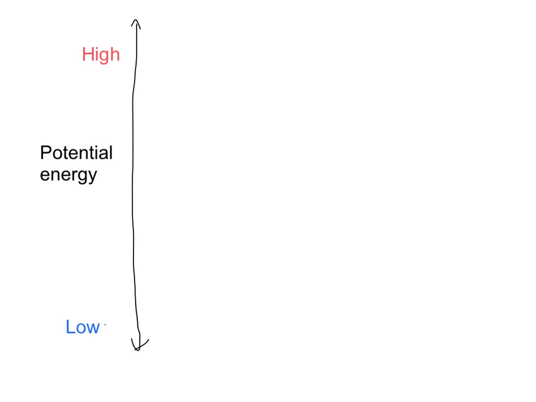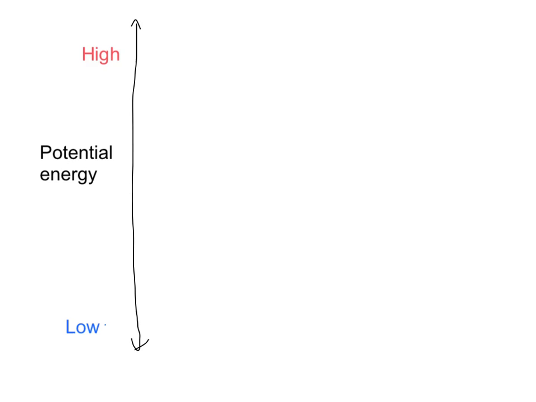What I'd like to do now is explain this using a graph. And this graph measures potential energy on a scale from high potential energy to low potential energy. And it's important to remember that what we're talking about here is the potential energy of the particular things, the spring, the building, the magnets, whatever. It's the potential energy of the objects in question.